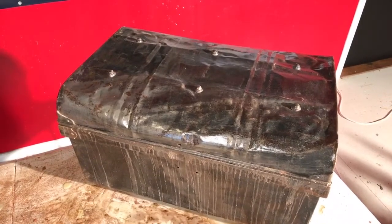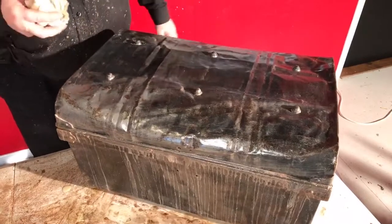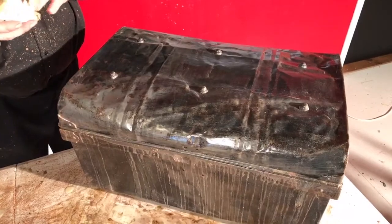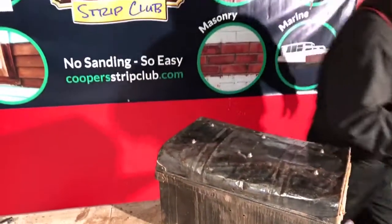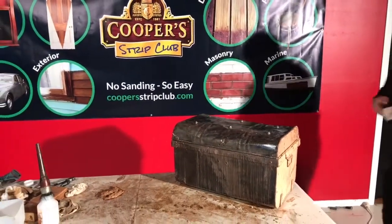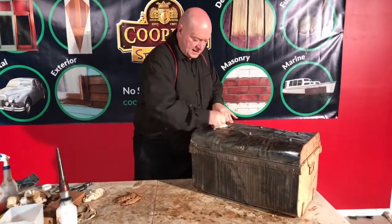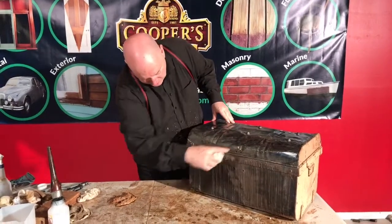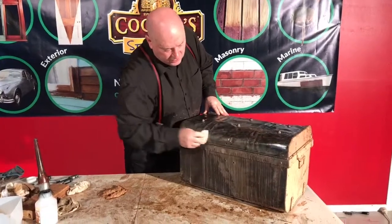Okay. So leave this on as long as you can. The more that gets into the metal, the better. We're just going to pretend we've been here for a couple of days, and we're going to buff this off. I'll find myself another cloth. And buff that off. I will finish this off after the live stream, but you've seen the whole gist of it.